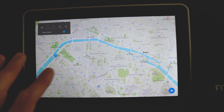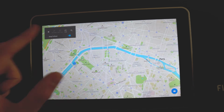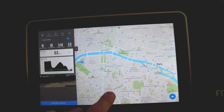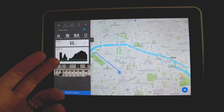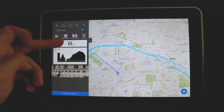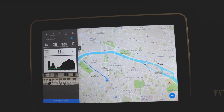So in the create tab, you can create your own course. This is actually pretty cool. You can select a start point and then select an endpoint, and it'll create this route. It shows you your elevation, your speed. So if you want to run a little faster or slower, you can, and then you can hit save new workout.